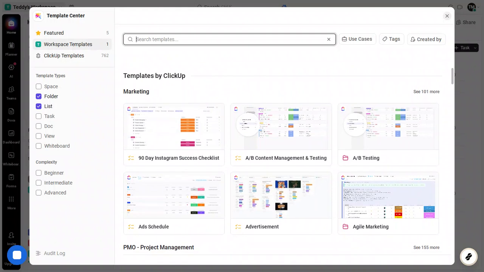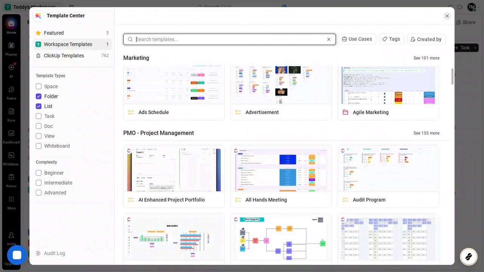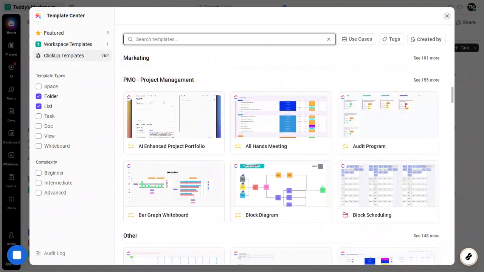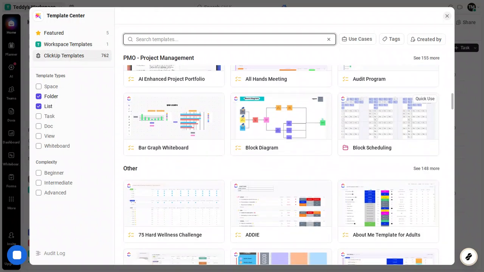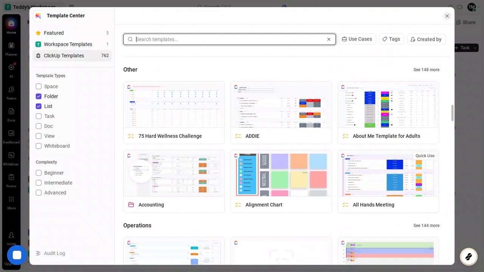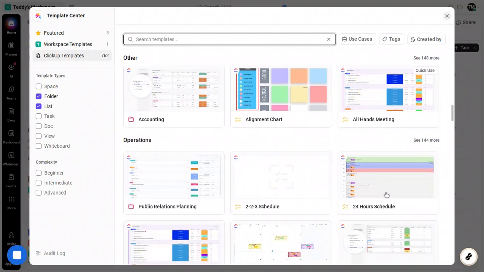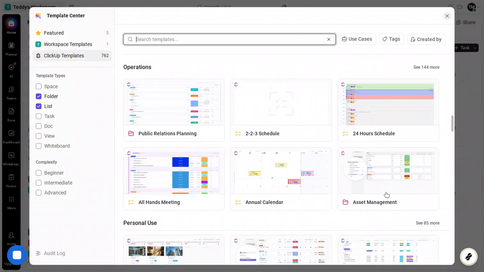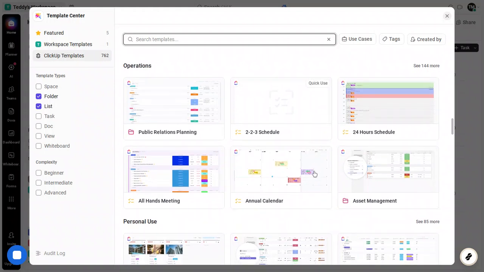Now, select the space you want to work in. If you haven't created a space yet, don't stress about that right now. There's a simple guide available on the channel to get your first space set up. For today's demonstration, I'll be working inside a space that's set up for bookkeeping. You do not need to have the same type of space. This process works the same whether you're doing marketing, product development, operations, or anything else.